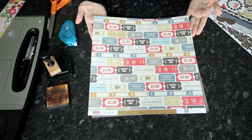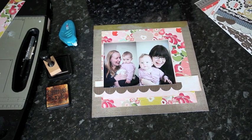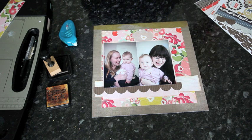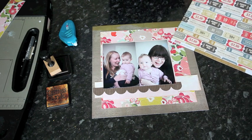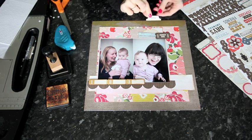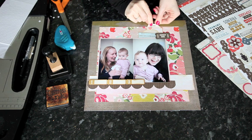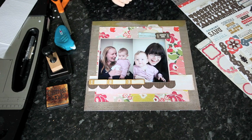Another kind of bold A-side is when you get a design like this that's actually all sorts of separate little items that you could cut apart. So this one is from Note to Self, and it has lots of tickets. There's a similar idea in the Polaroid sheet in the Dear Lizzie collection. And when I look at that, I tend to think I will cut those apart and treat them almost as different die cuts. So I've chosen a few different tickets for this page, and I've put one longer strip at the bottom left of the photo, and then created a cluster of them at the top right with the tickets and then some journaling stickers to give a little grouping there.